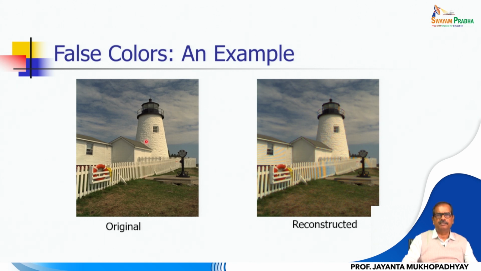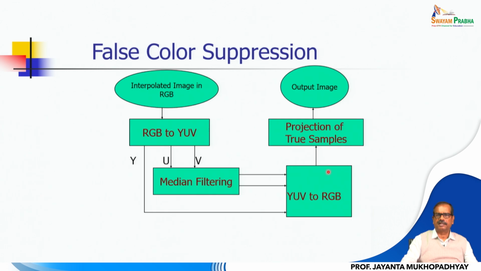See, this is an original image, and I have made the color filter array out of it. So I have simulated a color filter array by retaining only one spectral band at every location following a certain pattern. Then apply a color interpolation algorithm, then you reconstruct. So you can see in the fences where the high frequency components are very significant, this color imbalance is causing this kind of appearance of false colors.